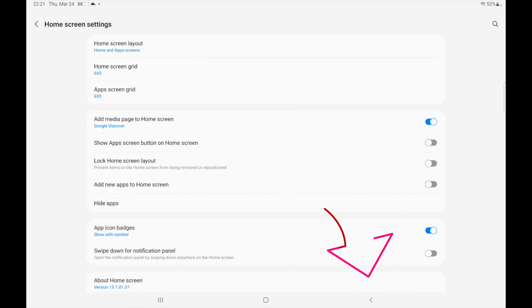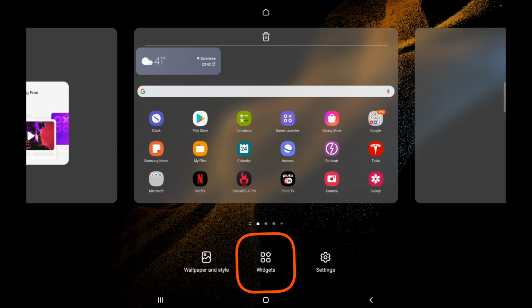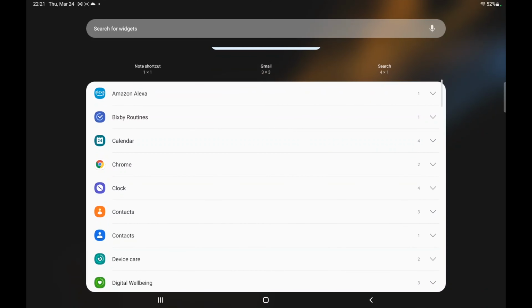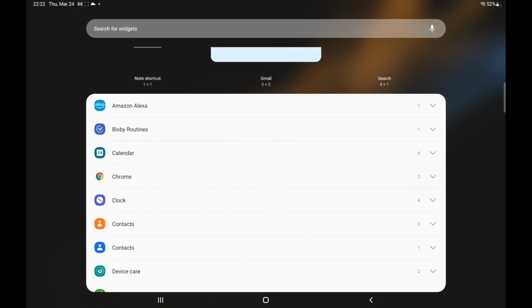If we click the back button to get out of the home screen settings, then you have widgets. Of course, widgets are those little things you can put anywhere on any screen. The available ones right now are the ones that you see here. Widgets come in handy because you can put an inbox widget, a birthday widget, a widget for your Amazon voice assistant, calendar, contacts, whatever you want. Whatever apps you have installed, normally they're going to come with a widget. Well, sometimes they do, sometimes they might not.